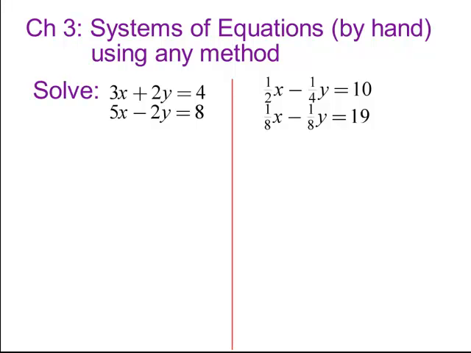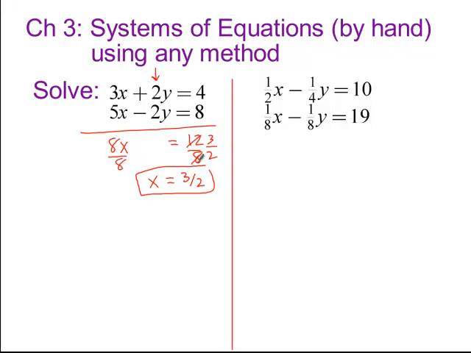And you can use any method. If you look at this first example, you can see that with linear combination, if you just directly combine these equations, the y's will cancel out, so that's the easiest thing to do. We'll just combine straight down our columns. 8x, the y's cancel, is equal to 12. Divide both sides by 8. 4 goes into 12 3 times, 4 goes into 8 twice, so we get our answer of x is 3/2.